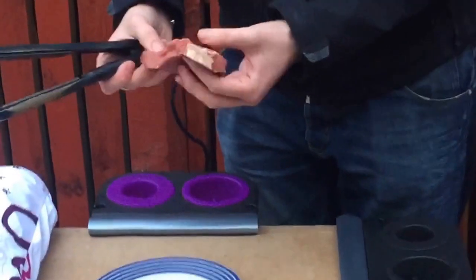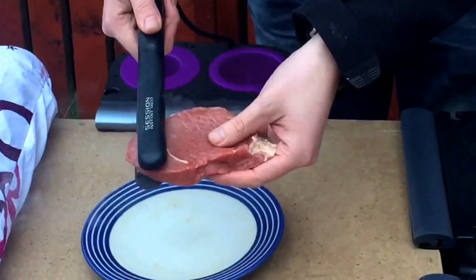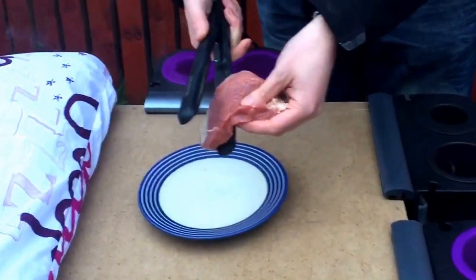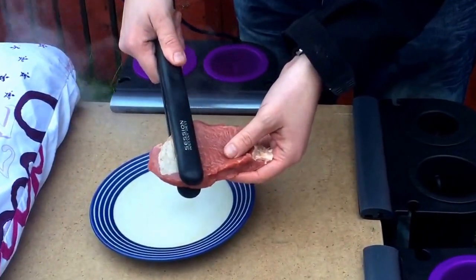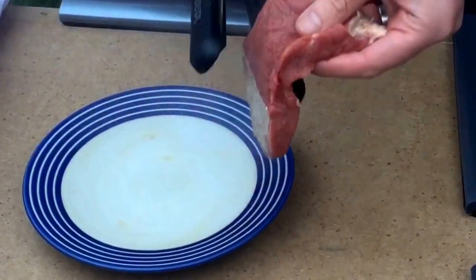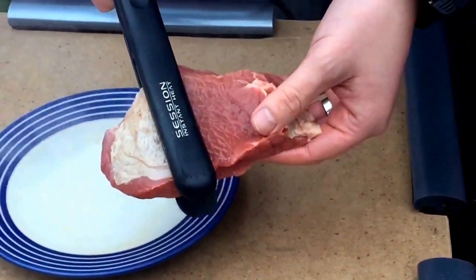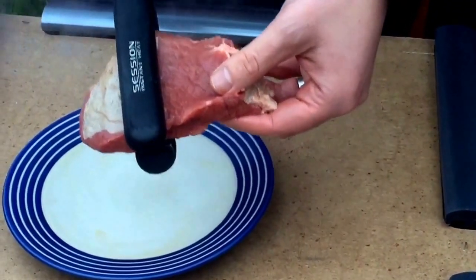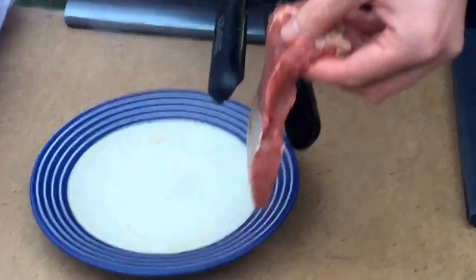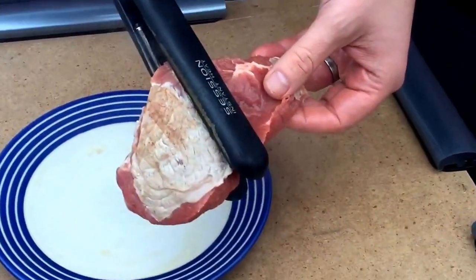So if you could just come in a little bit closer there. We've got a 230 degree straightening iron, and we're just going to sear this steak so you can see how hot that is. All we're going to do is stick it into the plates there, and you can see within literally seconds how it's starting to sear the steak. I don't know if you can see that a bit closer for the video. Like I say, minimal contact, and like we keep telling people, especially young children's skin is 15 times thinner than ours, so it really doesn't take long, and it's even starting to brown already, which is pretty scary, to be honest.